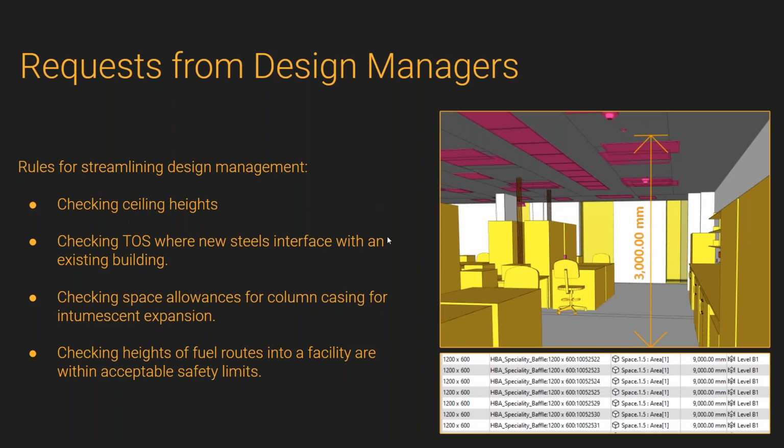So by that point, the steels were going up on site, and they wanted assurance that the fabrication model, the steelwork fabrication model, was correct and would correctly interface with the existing building. And a couple more from design and build managers. We've developed rule sets for checking spaces within column cases for the expansion of intumescent paint.